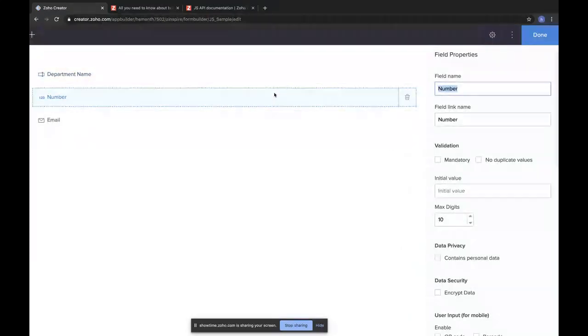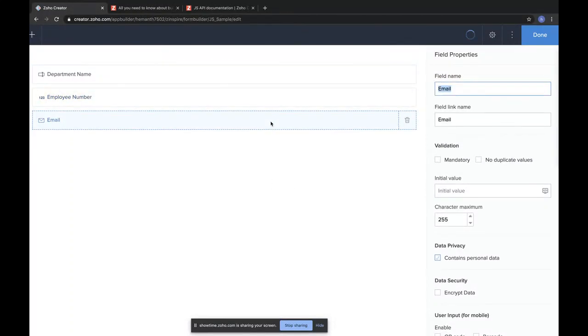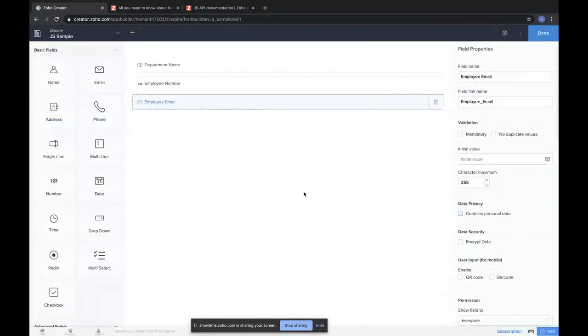And the number field, we'll say employee number. And this one we'll say employee email. Right. So we've created a simple form here.